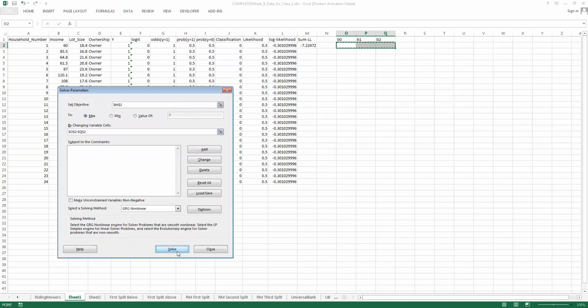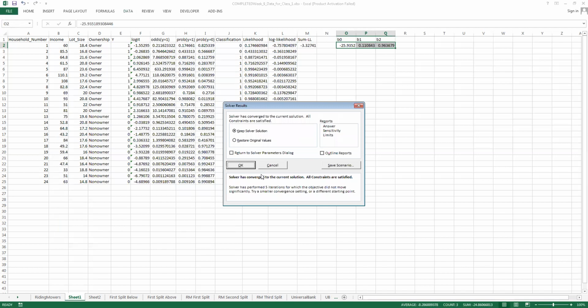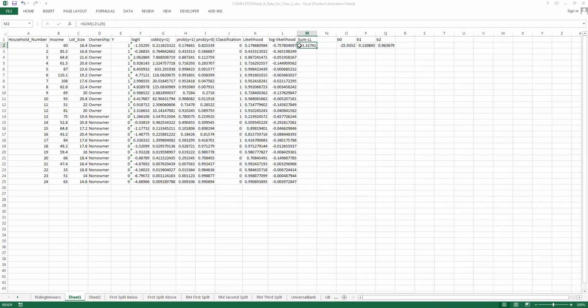M2, solve. Aha, see? So now it matters where you start. Because sometimes when you start from the wrong place, Excel's going to start trying numbers that give errors, and then it's going to stop. And it's going to be like, whoa, we have an error, right? So if we start from blanks, in this case, we get better results. We actually get a solution. This solution has given us our maximum sum of log likelihoods. And so we can see that for each of these different values, we have a probability that this person owns a lawnmower and a probability that they don't own a lawnmower. And then we've guessed whether they own a lawnmower or not.